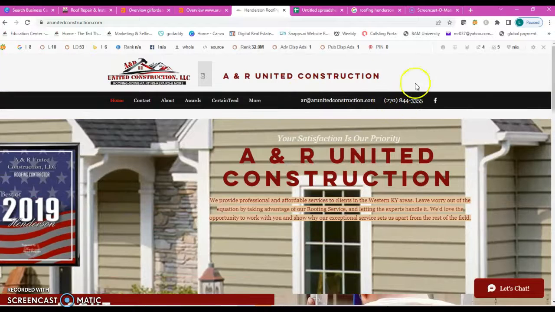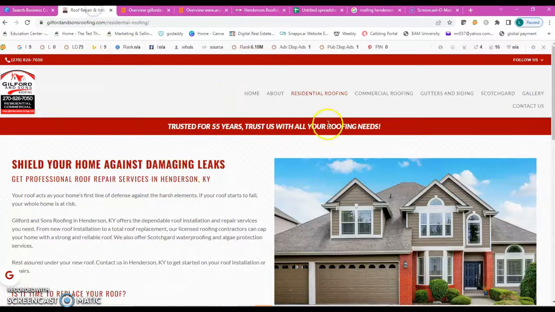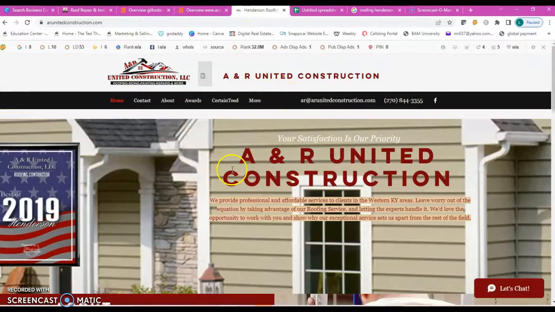What we need to do is get that phone number bolded and out front. This right here, I would highlight it and put it in a big bold box, because if someone's searching your site, they're trying to get that phone number and get in touch with you. So you want to make that visible. That's another thing I would change.